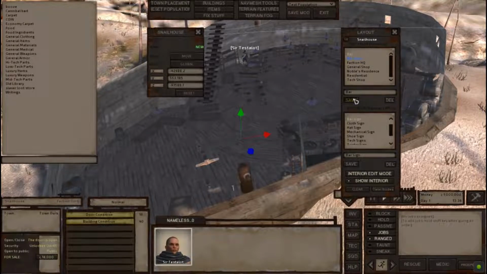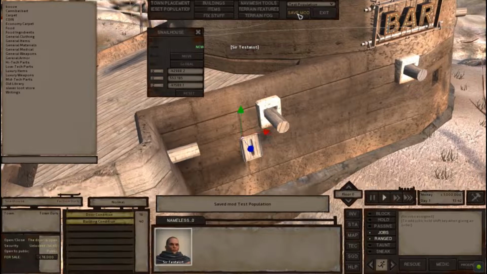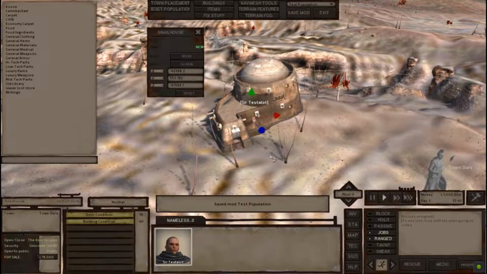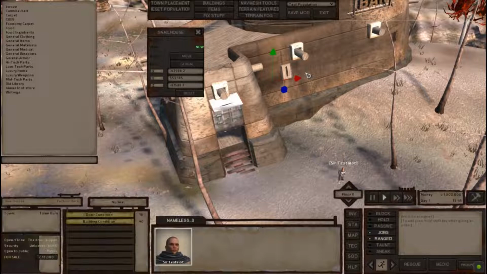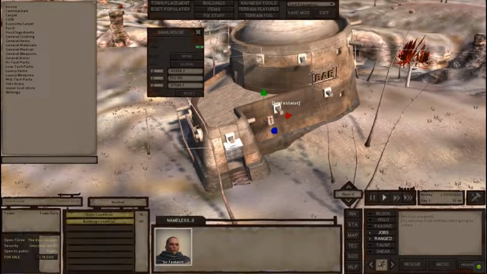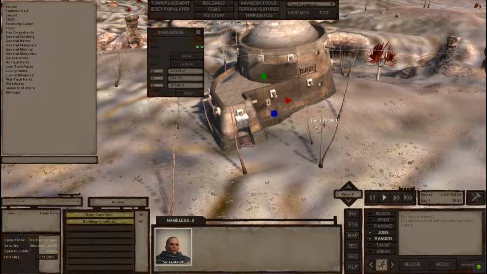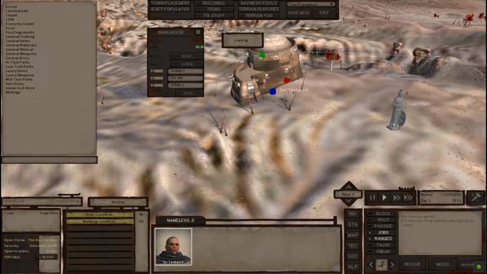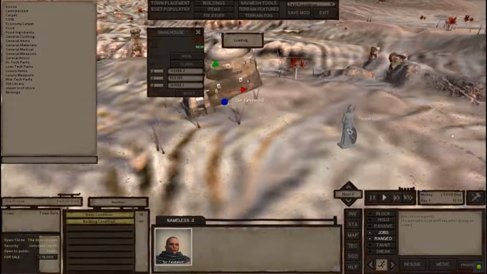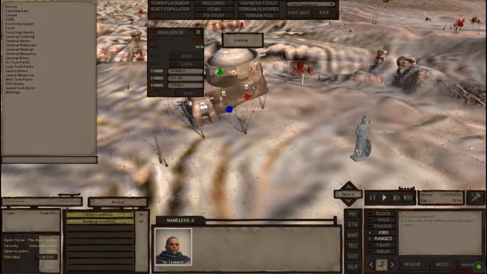So we're going to save this one. We're going to save the bar sign, and it's a snail house. So now we can exit and we can save it, and now this building, oh, he can just run through, or she can run through it. Not sure what's going on there. And then the bar should be finished, and now we have the squad that should spawn into this town that we set in the editor.